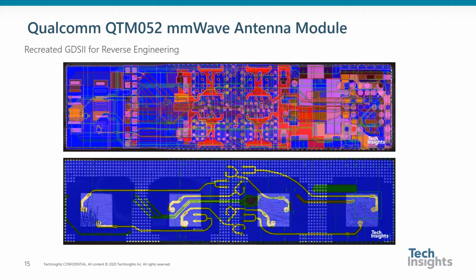Once we have the module PCB delayered, we can reverse engineer the connectivity of the module. To do this, we recreate the GDS2 polygons representative of all the metal layers for routing and interconnect. The top image shown here shows all the layers in one view. The different colors represent the different layers. The lower image shows only the signal routing of the microstrip lines from the antenna patches. The M3 patch layer structure is visible in the background. These 8 microstrip lines connect to the RF transceiver die that is located in the center of the module.